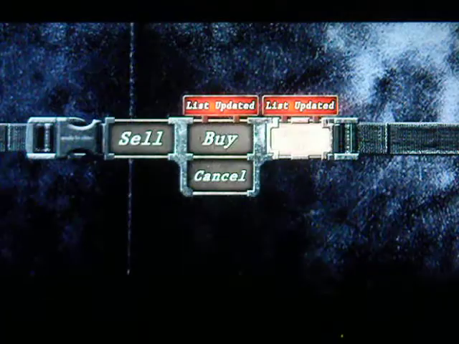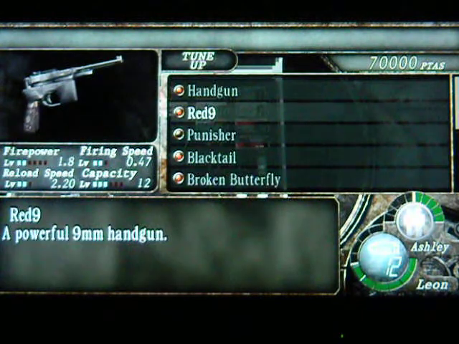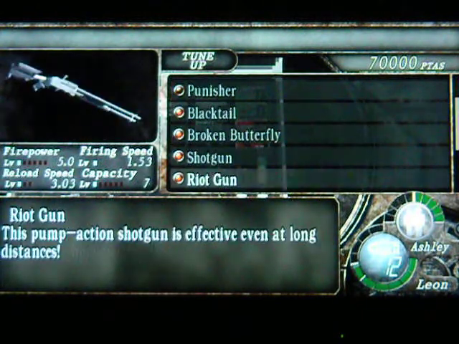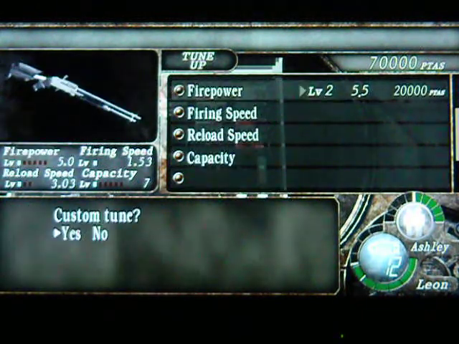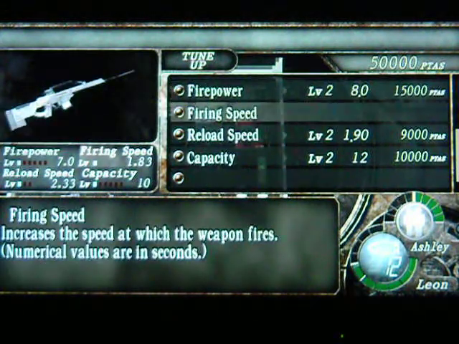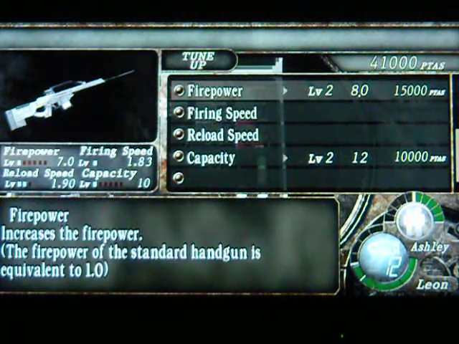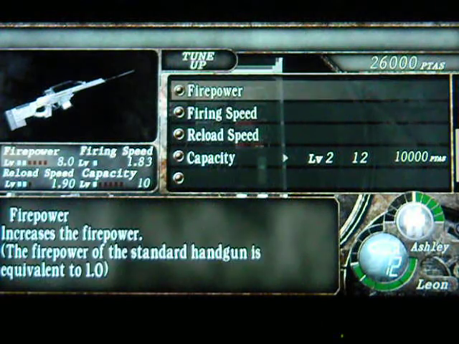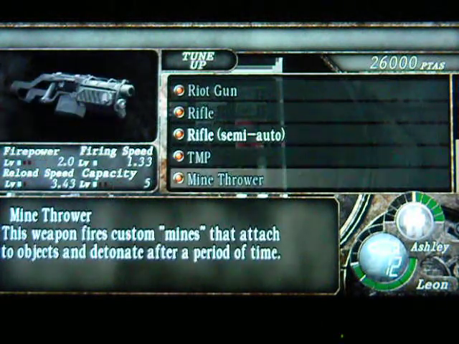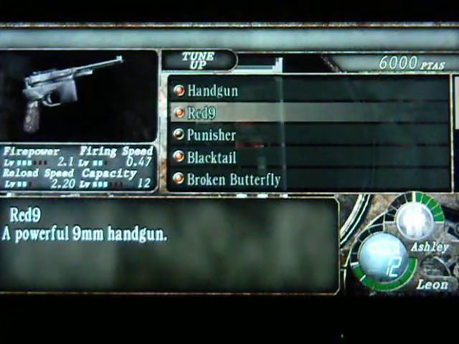Actually, you know what? I might be able to do some tune-ups now. I could tune up the Red 9's firepower, but it's good for now, I think. Riot gun, definitely want to tune that up. Thank you. Semi-auto rifle, the firing speed does not increase yet. Don't really need that, and we're obviously not going to do that. Yeah, sure, why not? Might as well. Thank you. And I guess I can bump up the Red 9 since I have the money right now.